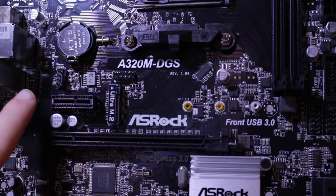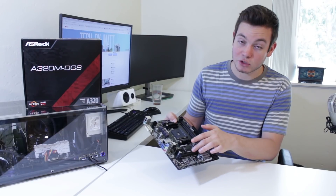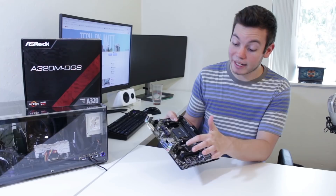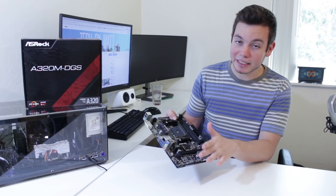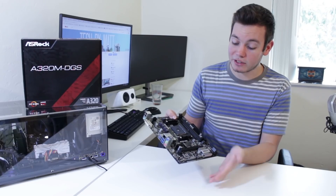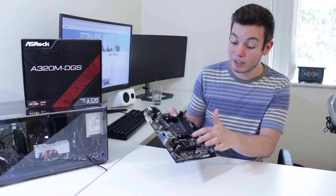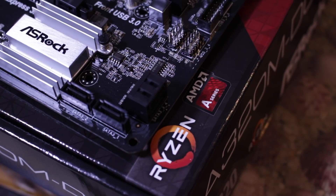Under that we find a 16x PCIe slot. I like this layout a lot because many times you find it switched — where the 16x PCIe slot is above the 1x and M.2 slot — which means if you have a graphics card in there you can't use the 1x or M.2 slot easily, and the heat from the graphics card can cause the drive to thermally throttle. So having the M.2 above the main 16x PCIe slot is a good move. On this board there are also four 6 Gbps SATA 3 ports.